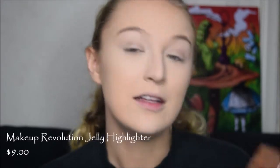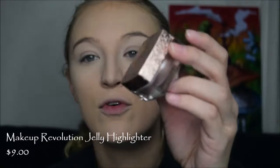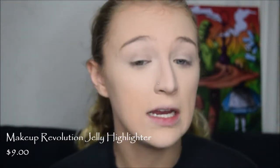Okay, so even though I really don't want to try this because all the Makeup Revolution products have been a flop, this Makeup Revolution little jelly highlighter, this is beautiful. This packaging, beautiful. It's very heavy. The bottom is glass. Like, their packaging is great. Products? No.